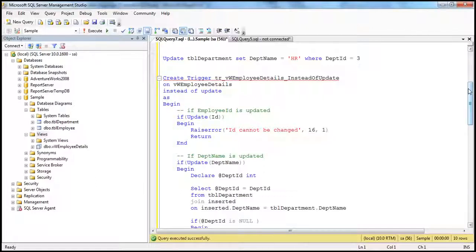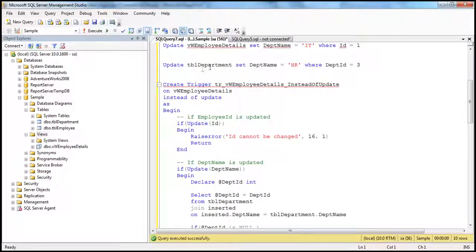So we'll make use of those tables. When somebody issues a statement like update tblDepartment set DepartmentName equal to HR where DepartmentId is equal to 3, we have the inserted and deleted tables, which will have the new and old values. We should be taking the new values and updating the tblEmployee table in the correct way.